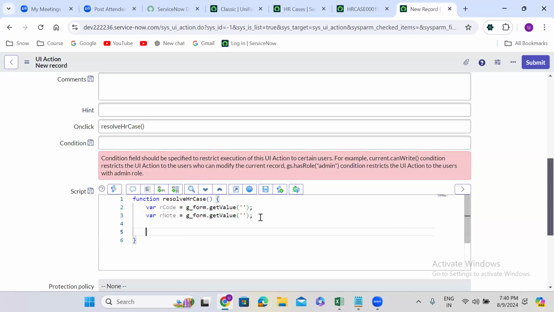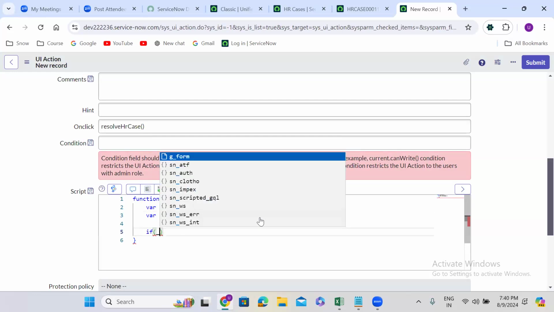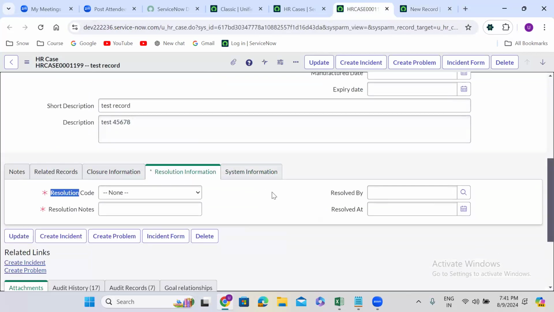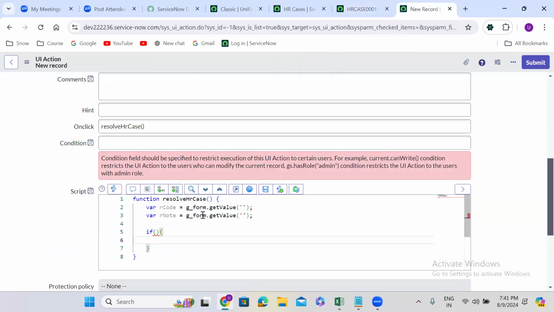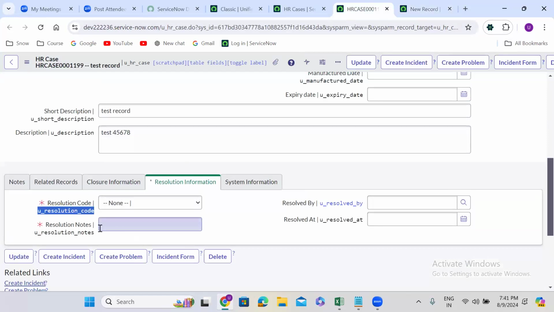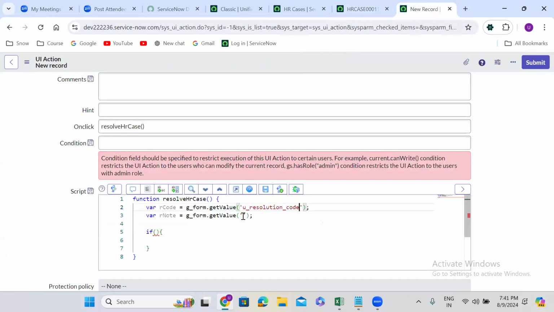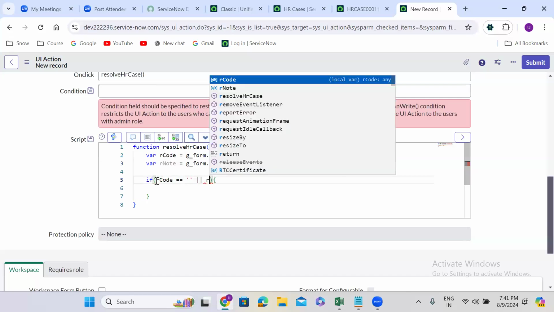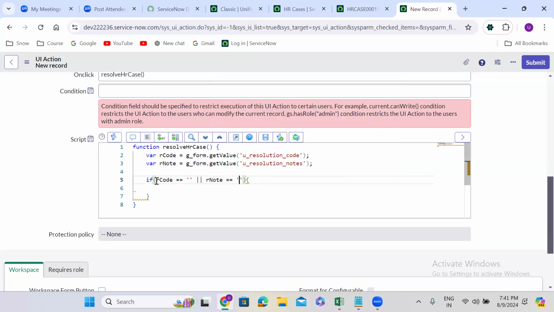If the field names, resolution code field name and resolution notes field name, you have to take here, equal to empty or r node equal to empty. Getting my point.